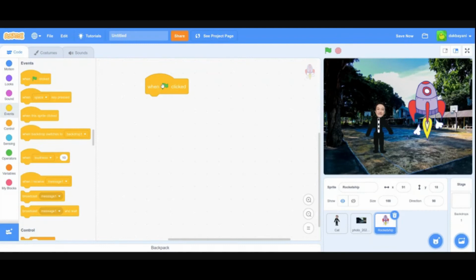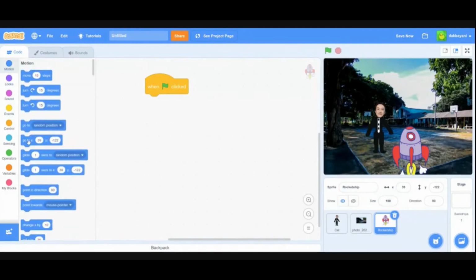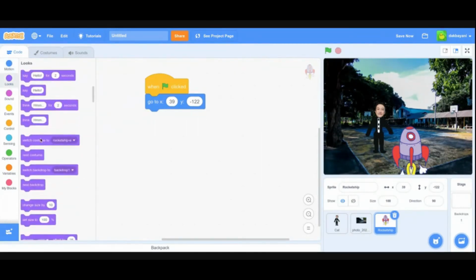Okay. So when the flag is clicked, I'll start here and make it fly to Tubbataha Reef. Okay. So, motion, go to, automatic na yan because I place it here already. The coordinates are there. Then, looks, I will show it up, wait for 16 seconds.